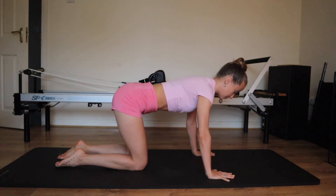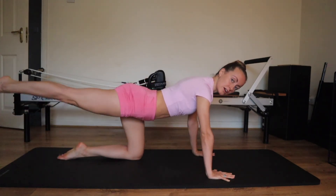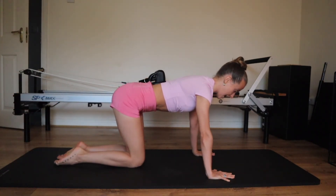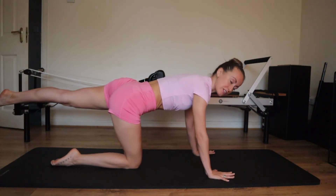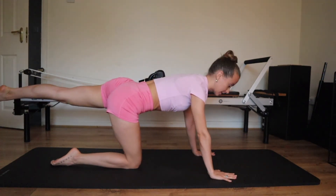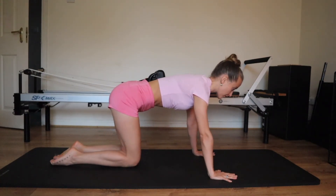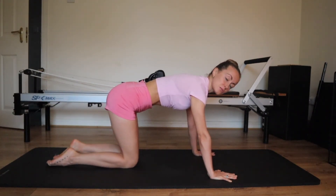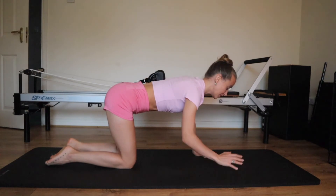Find your centre and we'll do the same with the legs. Exhale — scoop the centre, right leg back, not arching the back: scoop the belly, knit the ribs, shoot the leg back. Inhale to lower. Exhale, left leg back — the more you stretch backwards, the less weight you feel in your hands. Lift up into the core and reach back through the leg, reaching through your toes, ankle, knee, and hip. Inhale to lower. Once more each side: switch on the core then move from the core — right leg, inhale to lower; left leg, switch on the core, inhale to lower. Relax that out, coming down onto the elbows, take a deep breath into your back.